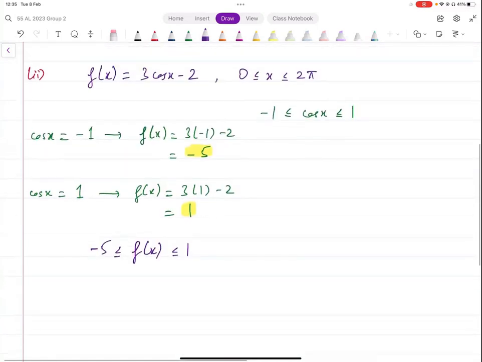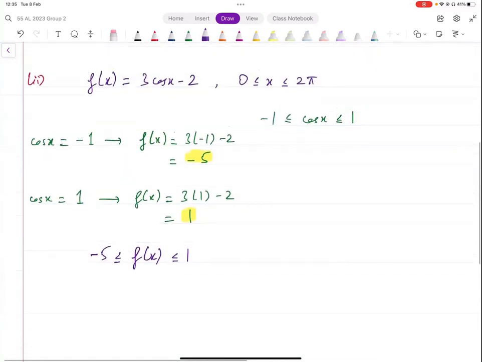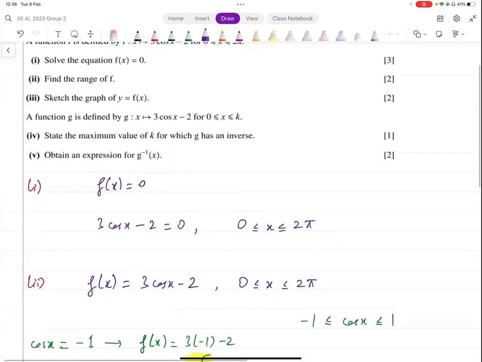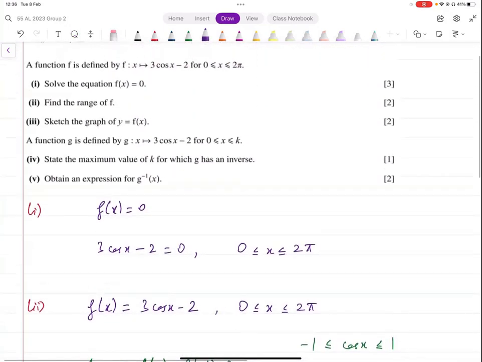तो आपने क्या किया, cos की जो extreme values थी वो आपने input कर दी function के अंदर. Cos could be either -1, that's the minimum value of cos. The maximum value of cos is 1. आपने उन दोनों वैल्यूज को इनपुट कर दिया फंक्शन के अंदर, उन पे देख ले फंक्शन की वैल्यू क्या आती है. So you've got extreme values for the function from that, which are -5 and 1. So that's the range of the function. ठीक है, चलें. Let's look at the next part.